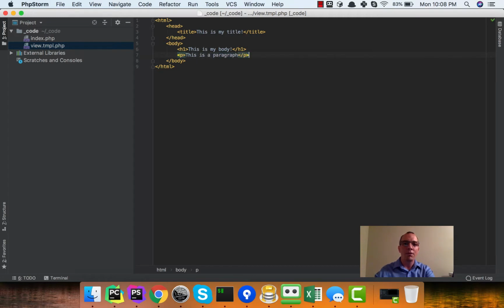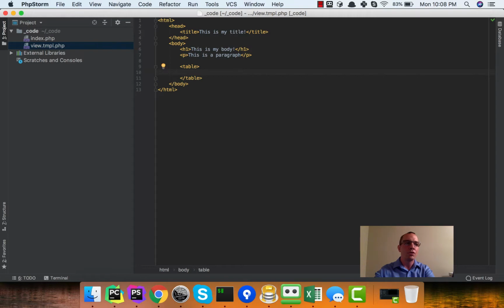Okay, there's only a couple of other things that really become super important in here. One is table. So table creates a table, right? It's like in Microsoft Word, or even think of a spreadsheet in Excel. You've got rows and columns. So in a table, the first thing we're going to do is we can say thead to create our header. And so this is row 1, row 2. Then we have a tbody.